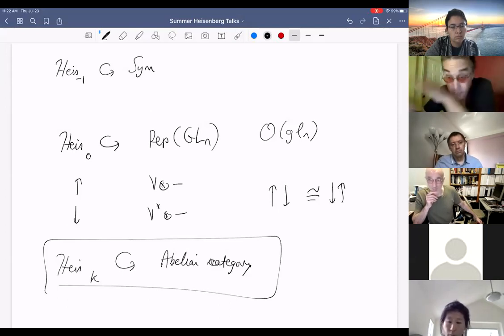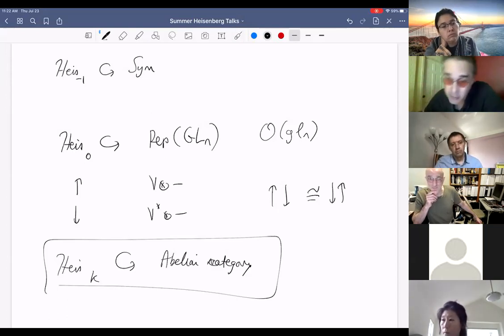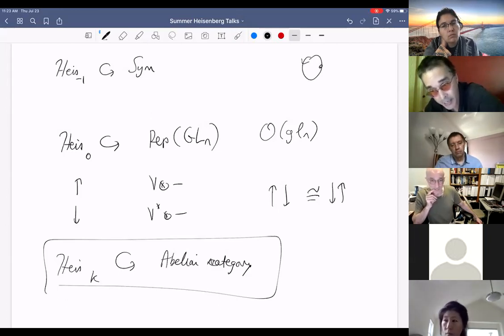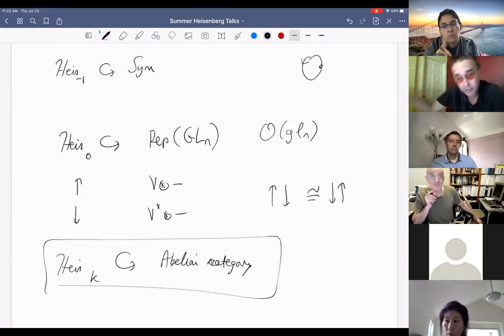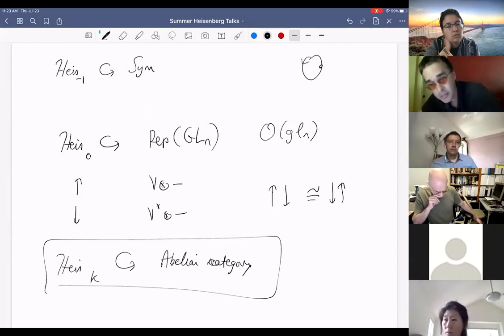And there's this totally uniform general machinery for understanding Heisenberg module categories. These bubbles become very important because they're in the center of the Heisenberg category. So they act as endomorphisms of the identity functor of this Abelian category, so they become central elements on those module categories. You have to understand central character decompositions and so on. So there's this whole amazing calculus that comes from these Heisenberg actions, and a beautiful general machine.